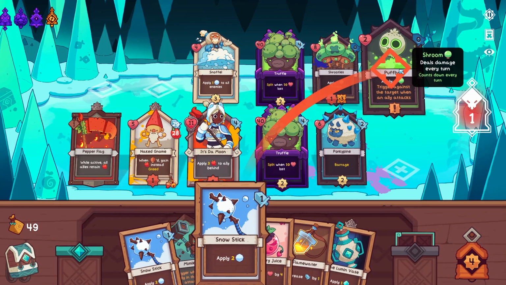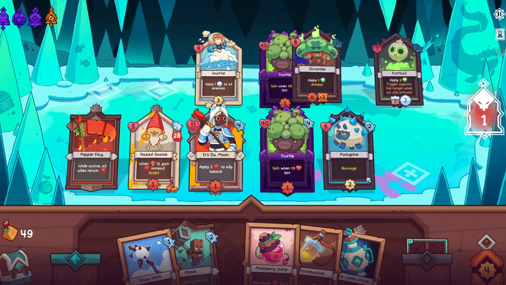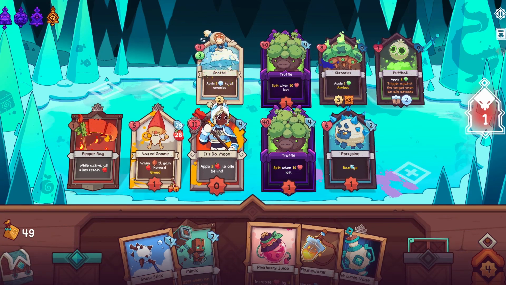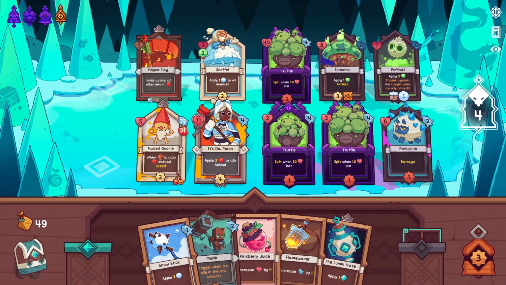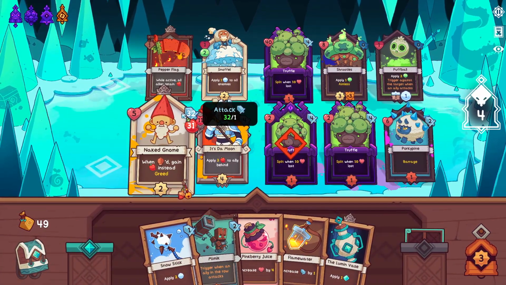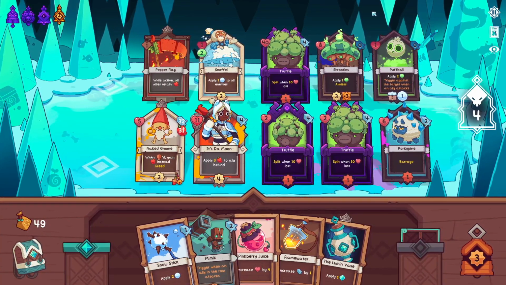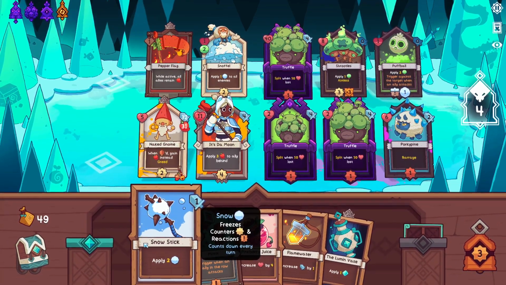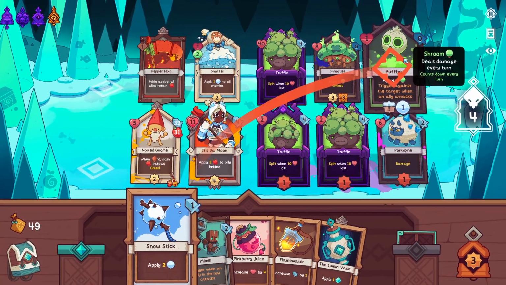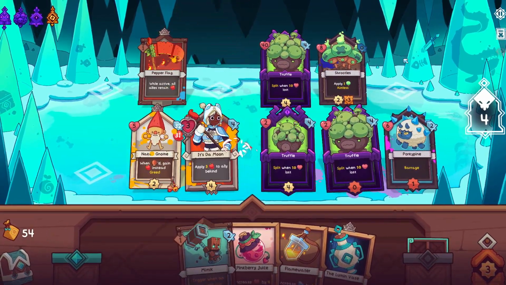I think I want to use Snowstick on the Puffball, because I need this Puffball dead next turn. Yeah. Oh, what do I do? It's fine. Oh, God. Okay. So, the leader goes down to one. Oh, this ain't good one bit, Chief. Chief, this is not good one bit. There's not much I can do to stop this.